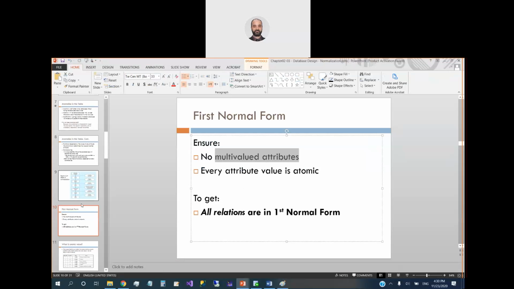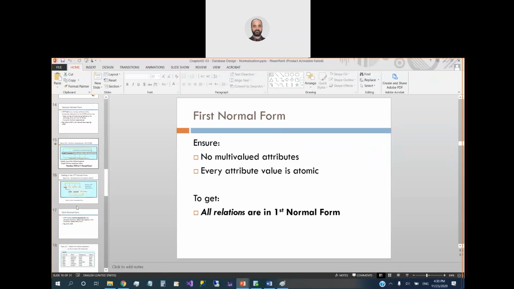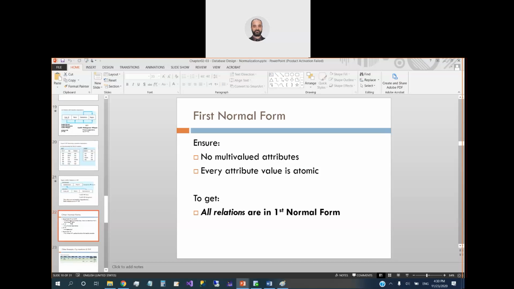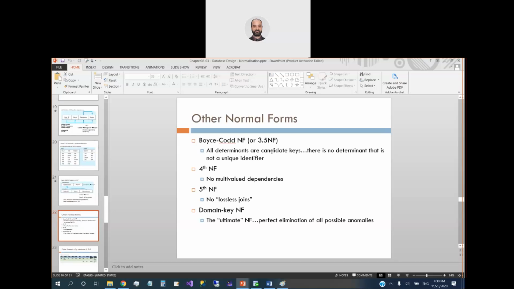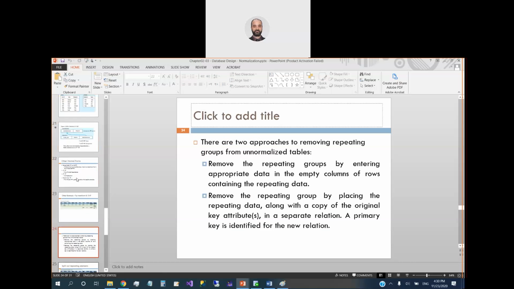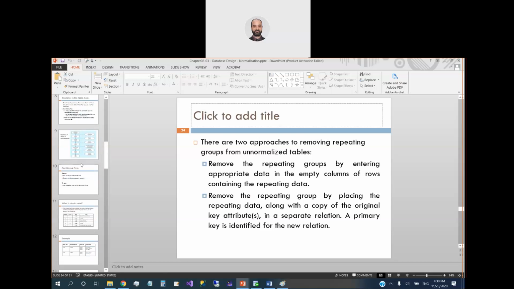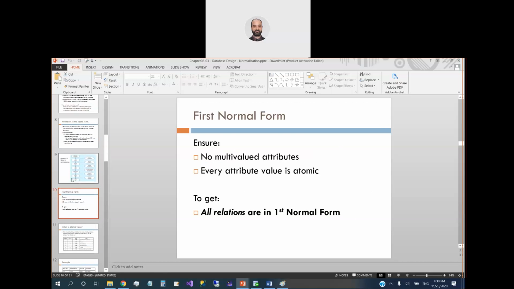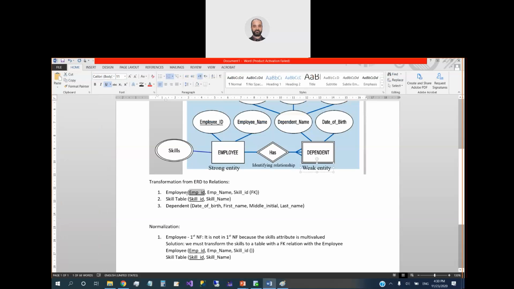Because at the beginning here, it did not mention the primary key. But if you go through one of the slides, you will find candidate keys, you see. So the primary key must be found. Not here, maybe somewhere else. I don't care about it, because I already explained that before. So here we have to make sure that the primary key is decided and all attributes are not multi-valued.